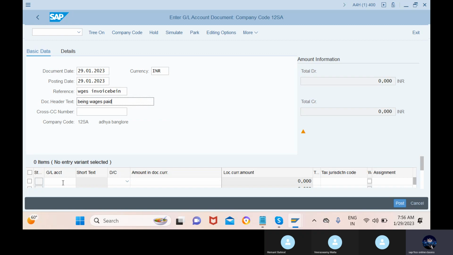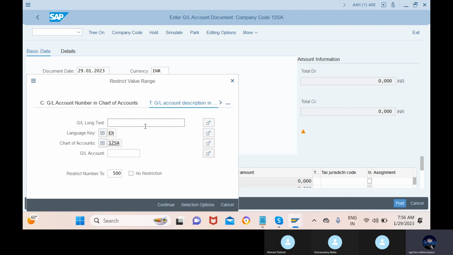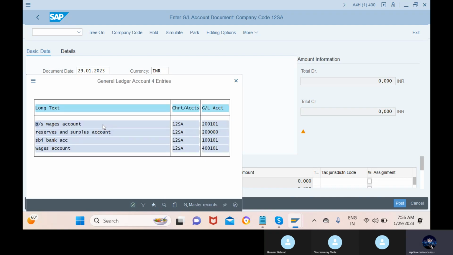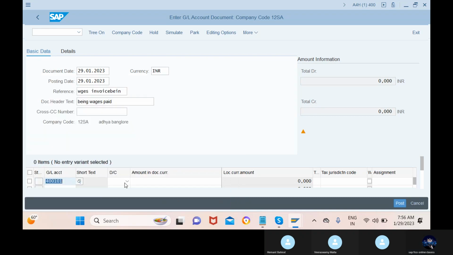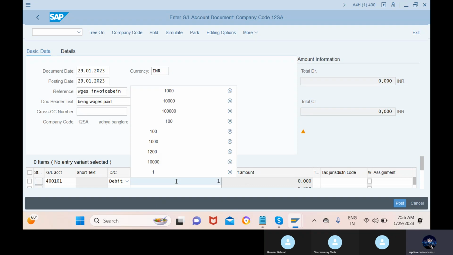I'm selecting GL account. Okay, for payment of wages, that is wages account to bank. So I'm selecting now wages account. Debit amount column 1,000.